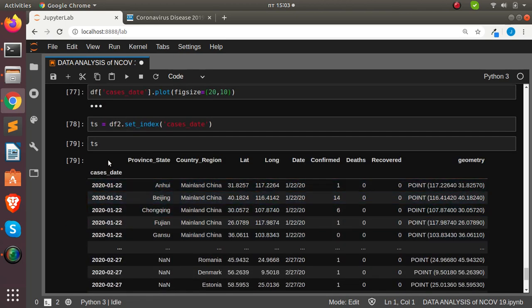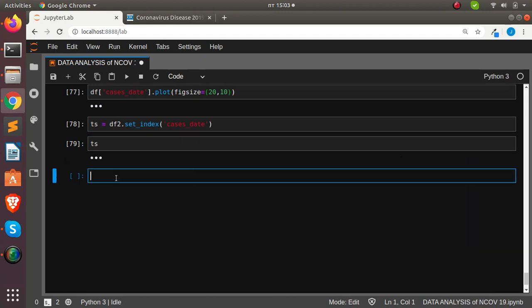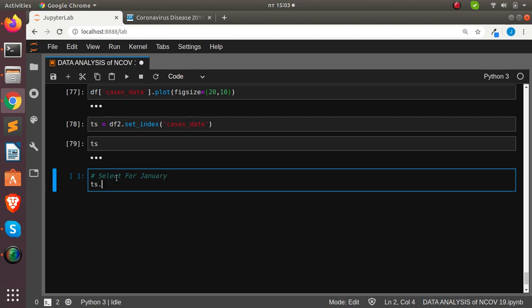So I can actually do some selection. I can select which month, or for one month. Let's select for, let's say, January. In case I want to select for only January, I can just go with my ts.loc, rather. Then I can just pass in the particular place.